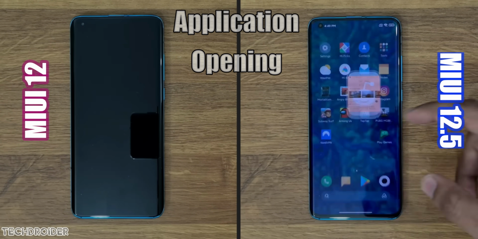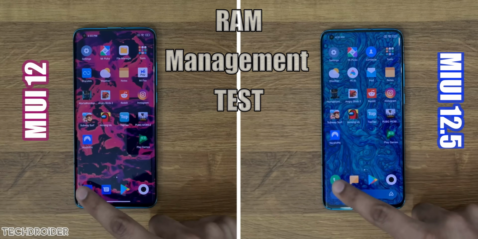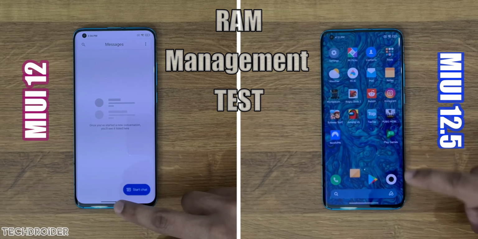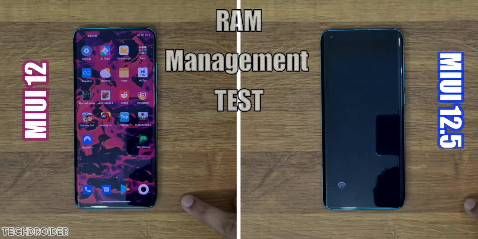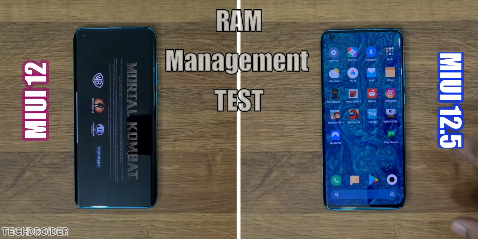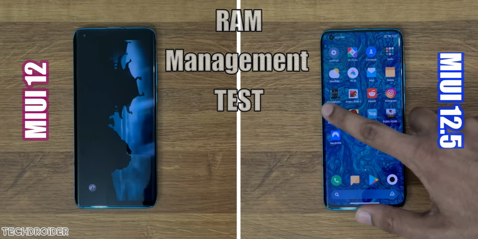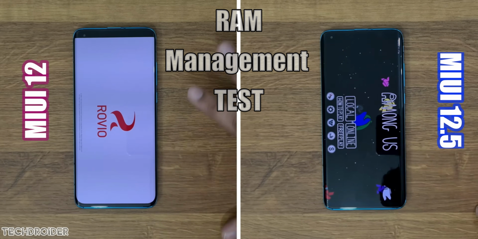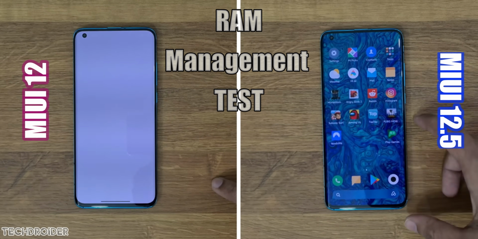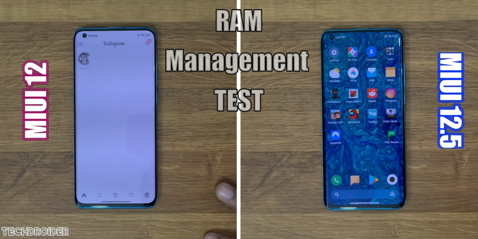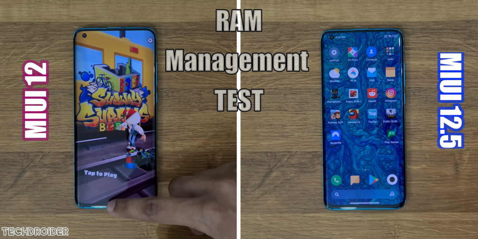So I wanna share with you guys the RAM management comparison I did with the Xiaomi Mi 10, MIUI 12 versus MIUI 12.5, and I was shocked to see MIUI 12 reloaded almost all the applications from the memory, which is quite bad because this one comes with 8 gigs of RAM and we have iPhone with 4 gigs of RAM doing a better job in keeping applications in the memory. So yeah, you can see with MIUI 12.5 things were different. Mi 10 kept not 1, not 2, but all the applications in the memory. So really impressive job done.